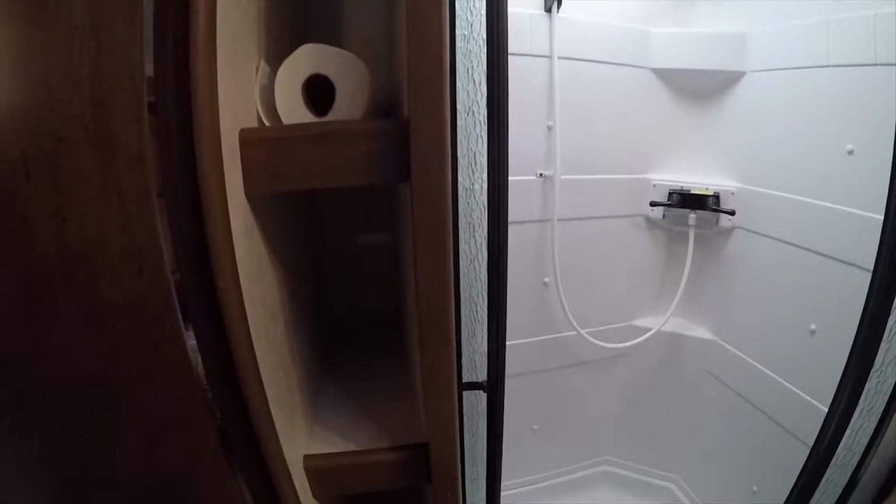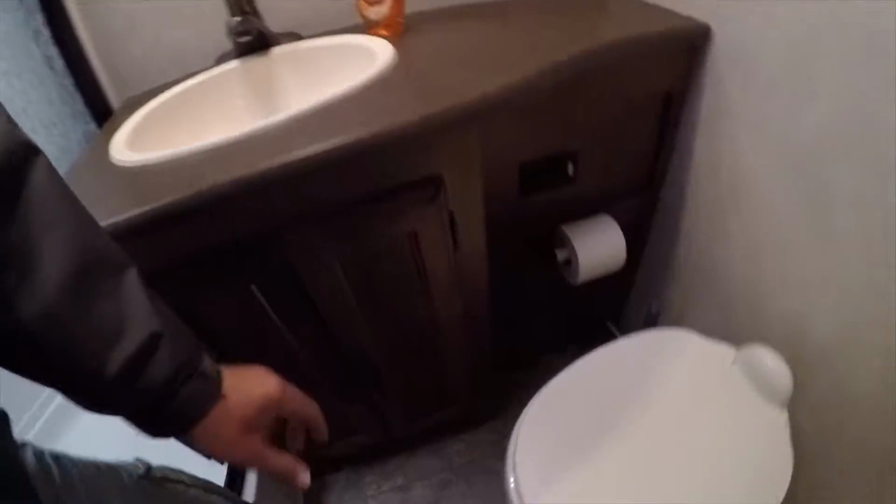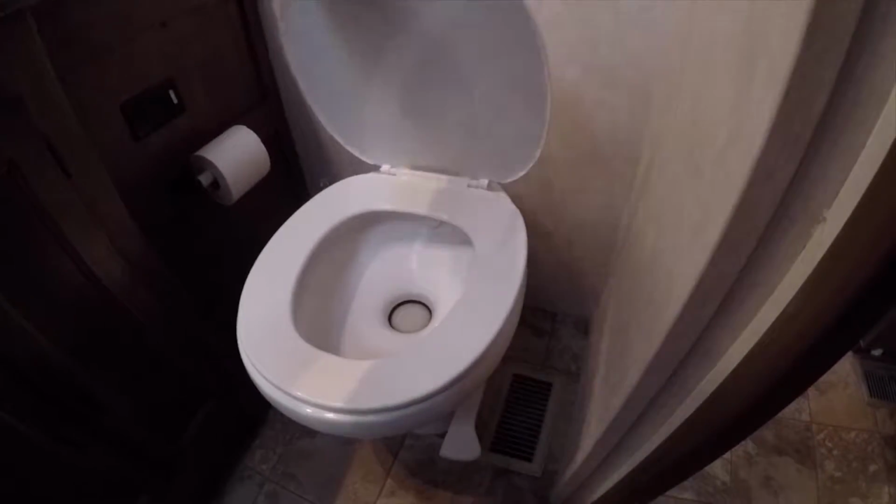And you've got little cubbies for your linens. I've got paper towels in here, but you can put your towels in here for multiple people. Color code them so everyone knows who has what towel. All the wood and everything is clean. Looking down in the toilet is clean. We did have the professional housekeeper come here and clean it. It's got a clean vent.